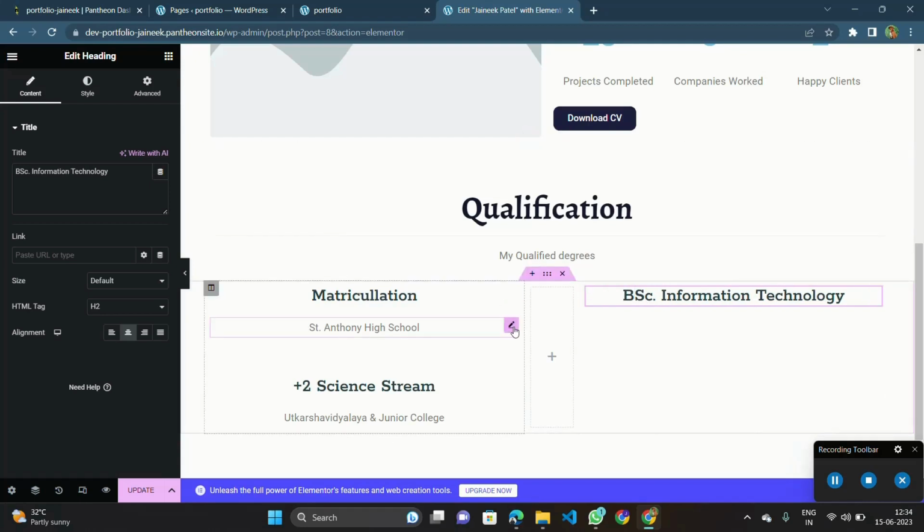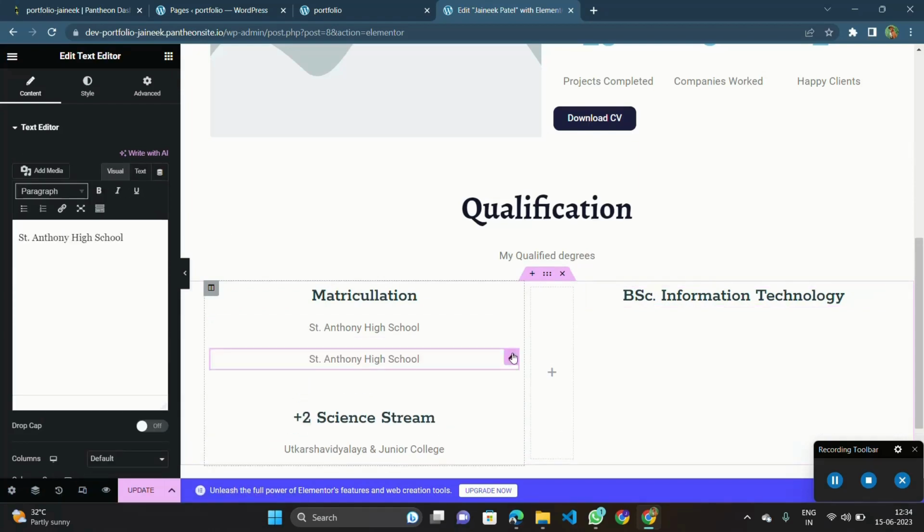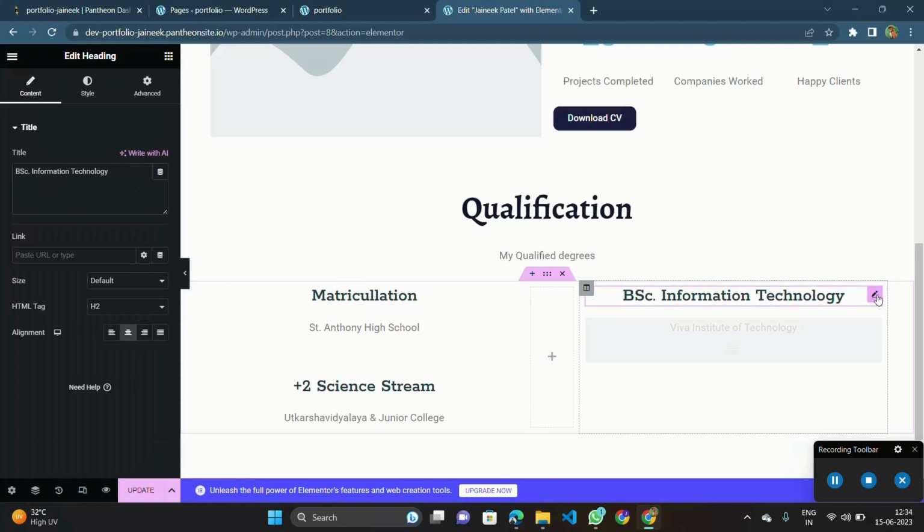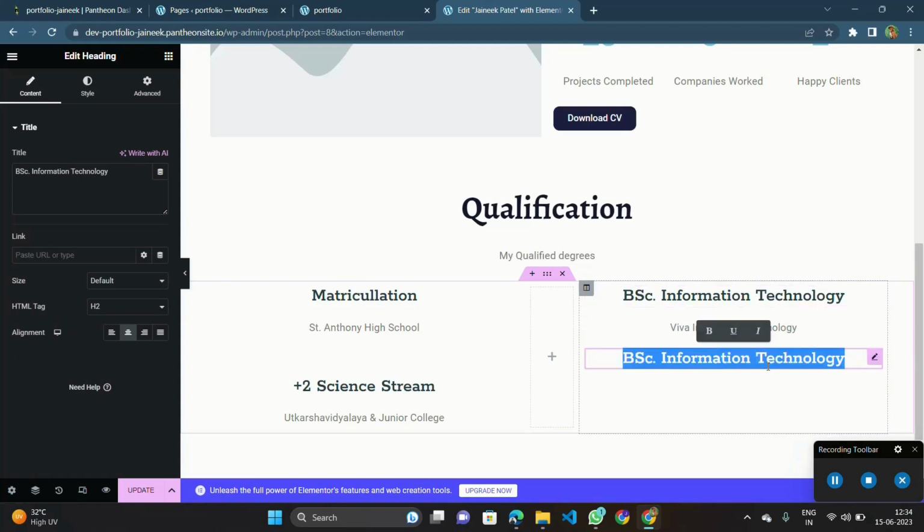After that, at the bottom of it, we will write the name of the institute or college, UR Institute of Technology.